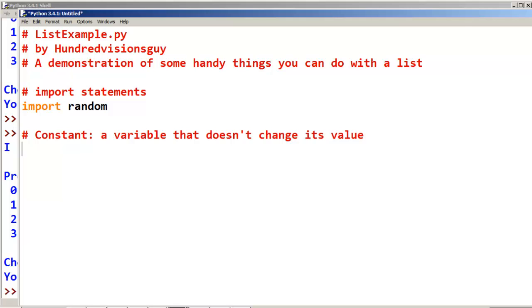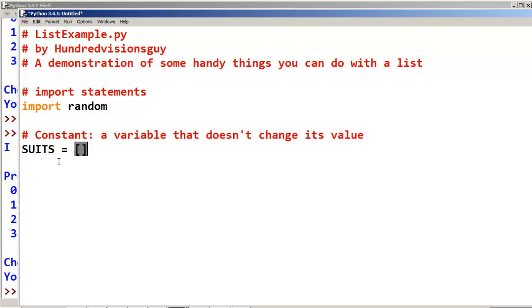Like variables such as pi and gravity and other kinds of constants you might see in math, in programming, our constant is going to be for the suits of a deck of cards. The convention on a constant is that the variable name should be all uppercase. We do that so that it's a clear indication that we do not intend to change its value. Okay, so that's a constant.